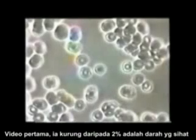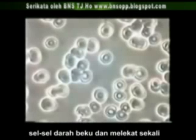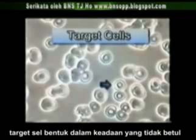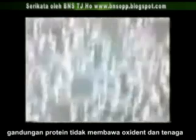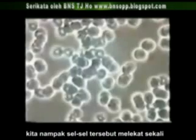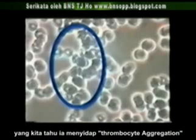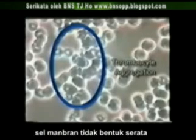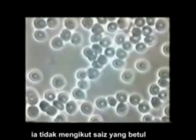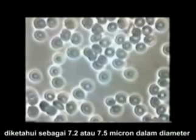In the first video, there are less than 2% healthy blood cells. They all have multiple unhealthy characteristics, such as target cells, which look like donuts. What causes target cells is having failed to incorporate correct levels of hemoglobin, the iron-containing protein that carries oxygen and energy. The platelets also have characteristic clumping together, indicating a high presence of undigested fat in the blood, which is commonly known as thrombocyte aggregation. In addition, there is a high percentage of cell membrane irregularity, as well as not being the correct size, which is 7.2 to 7.5 microns in diameter.